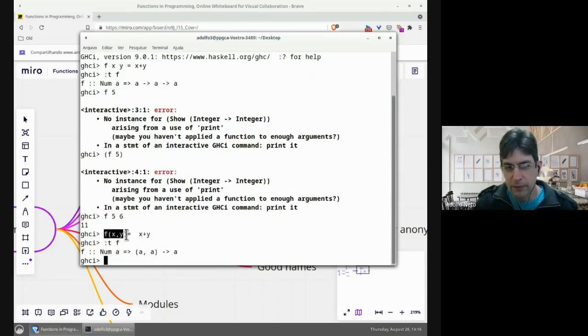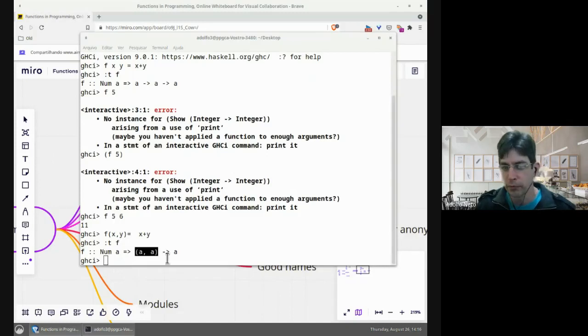What's the type of this function now? It's only one argument, a tuple. Yes, only one argument. In this case, the argument is a tuple. So all functions have arity 1.